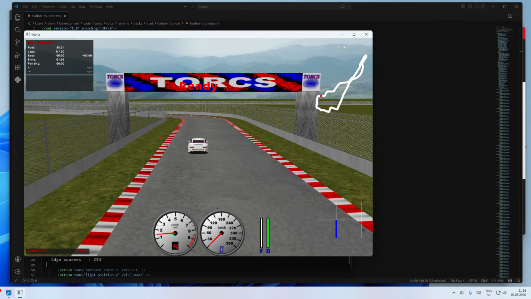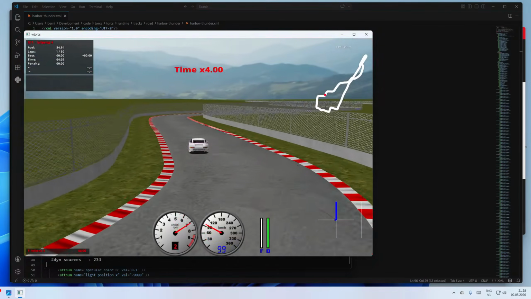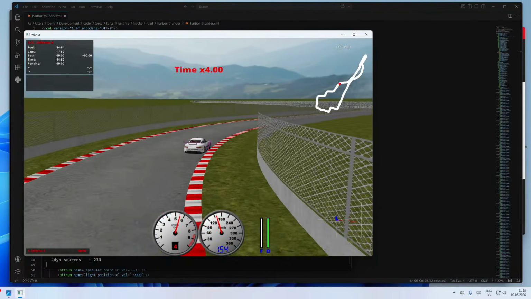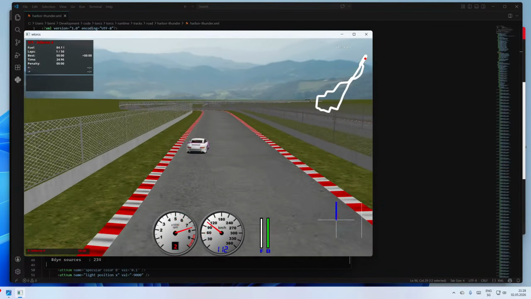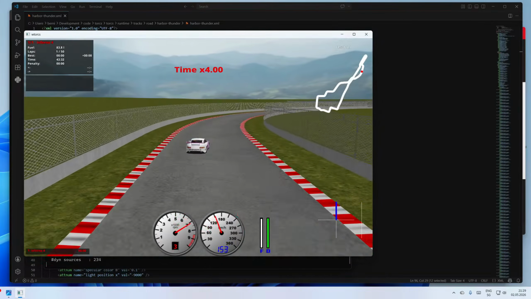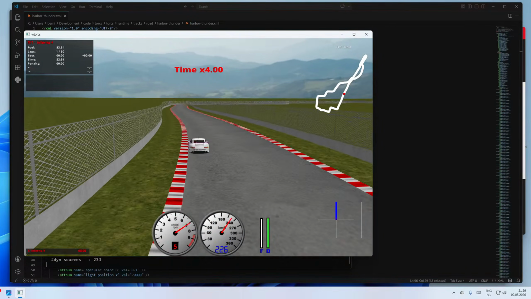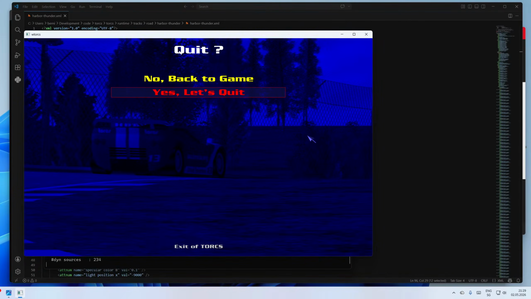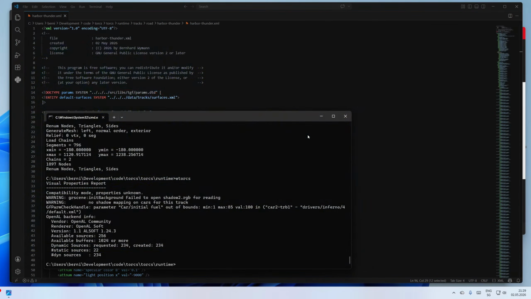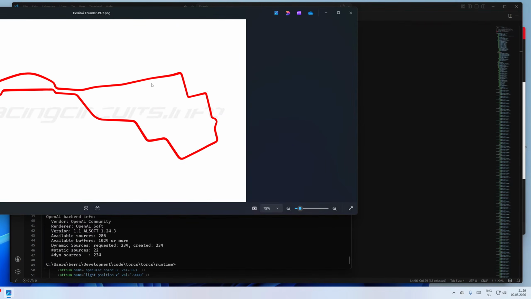Let's see. Oh, now it makes sense. So, now, where would it place a pit here? I guess if he tries a pit placement, it will go here, but we will see.